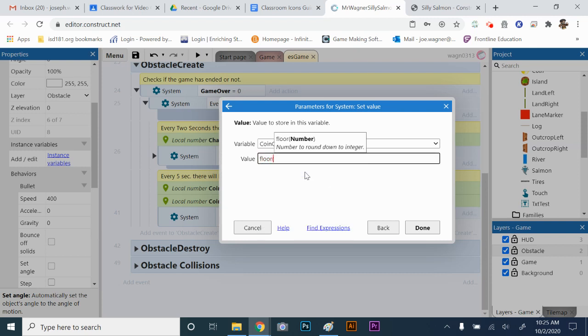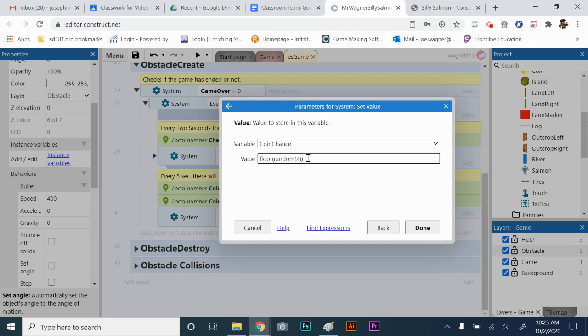We've been using these floor random events quite a bit, so you should start to remember what it does. Remember, it's just going to pick a random number out of 2 numbers. A computer starts counting at 0, so floor random 2 means it's going to do 0 or 1. And floor means it's going to round it down.